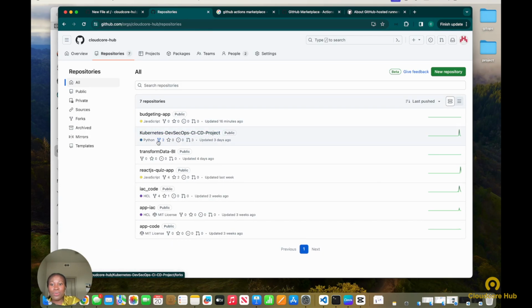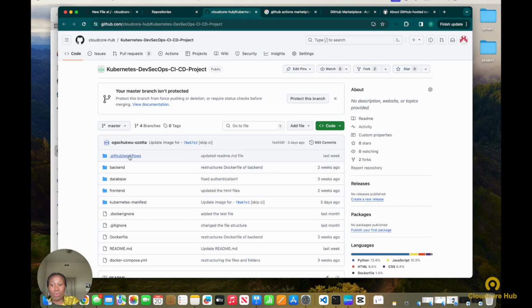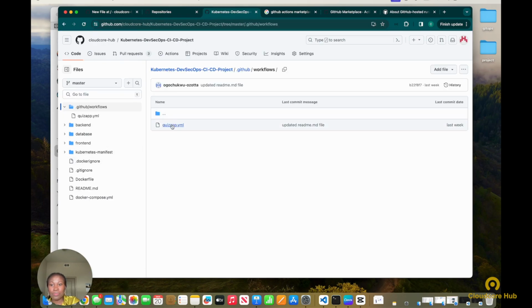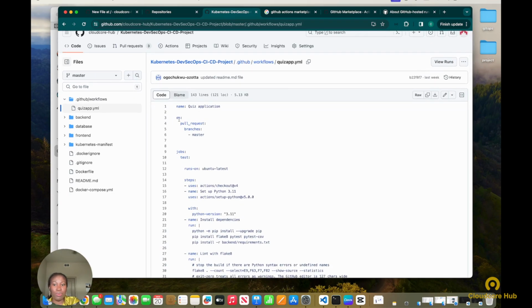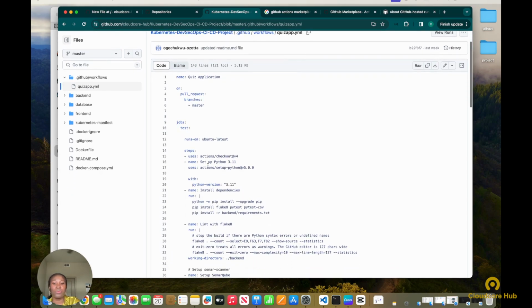Now let me go to this. Okay, I will show you this because this is a Python application, and walk you through the workflow. So this is what the workflow looks like. It is just a simple pull request on the master, and look at the jobs. First would be to set up the machine it's going to run on, which is Ubuntu latest.